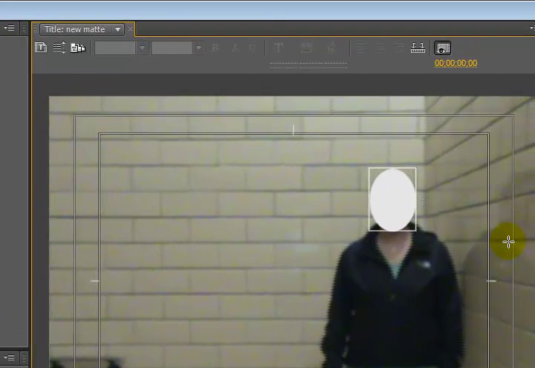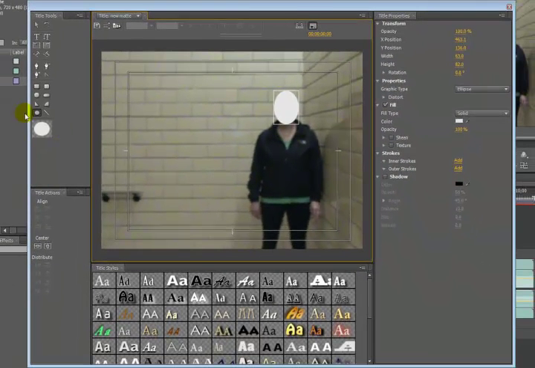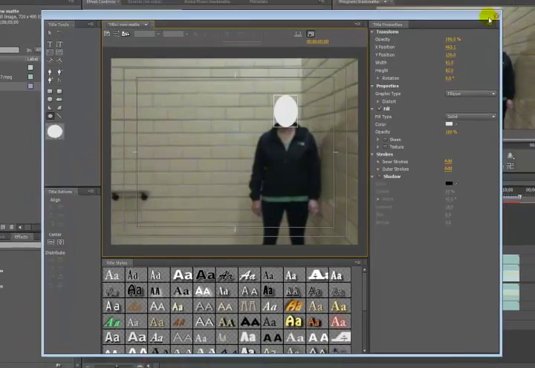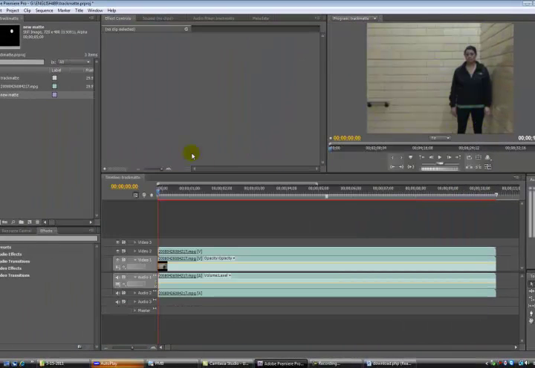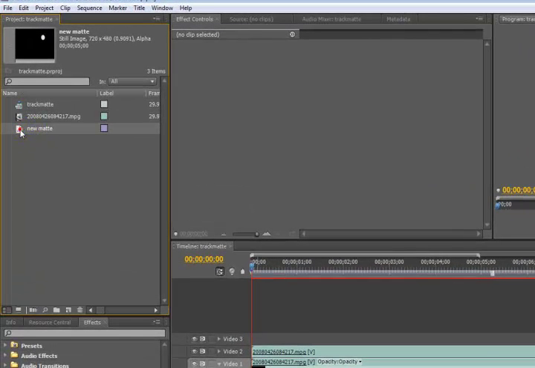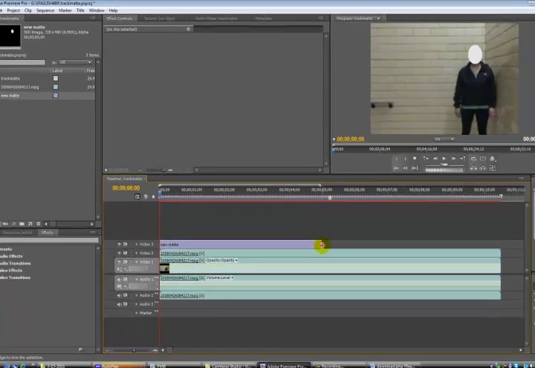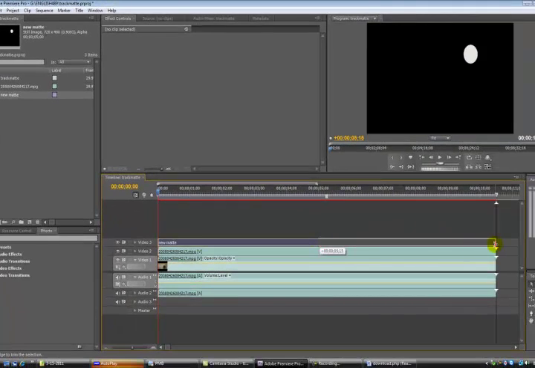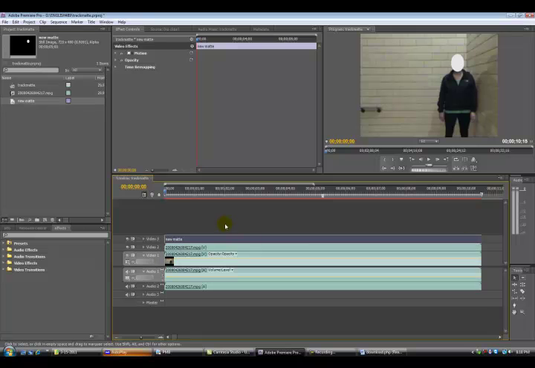Make sure it's centered. Ellipses are good for faces. Depending on what you want to blur, that could be a different shape for you. Close out of that, and your new mat file will be over here in the corner. You want to drag that down to video 3 and extend it to the duration of the clip you want to do, so that it covers the whole way.